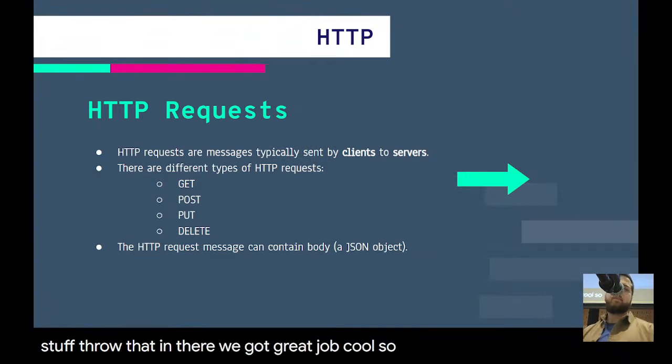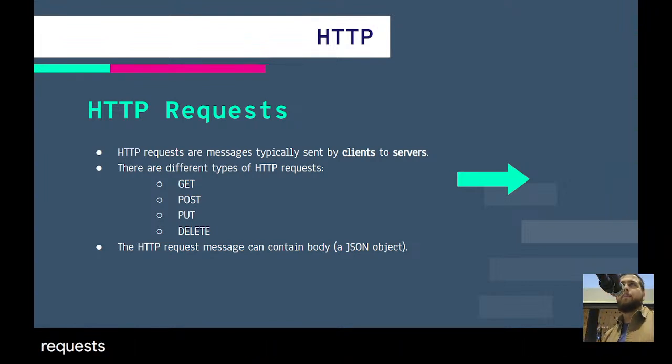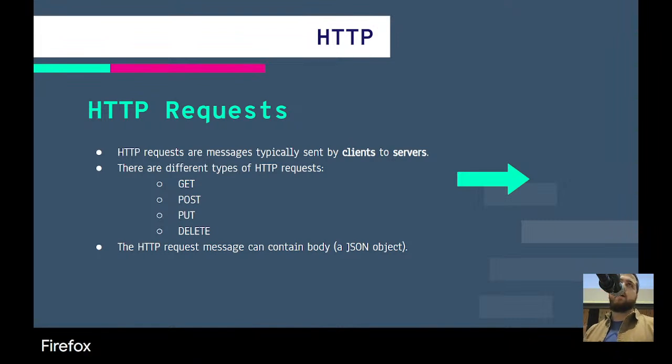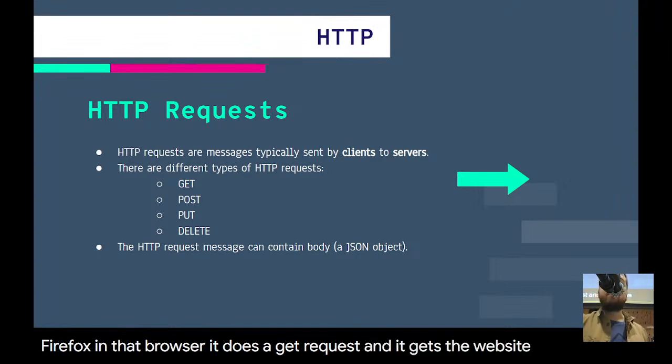So there are different types of HTTP requests. When you go to a website, the web browser, like Google Chrome or Firefox, does a GET request and gets the website.